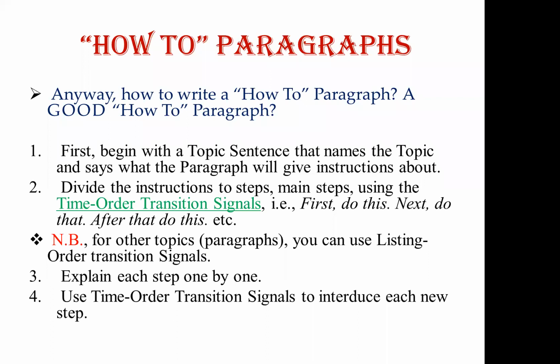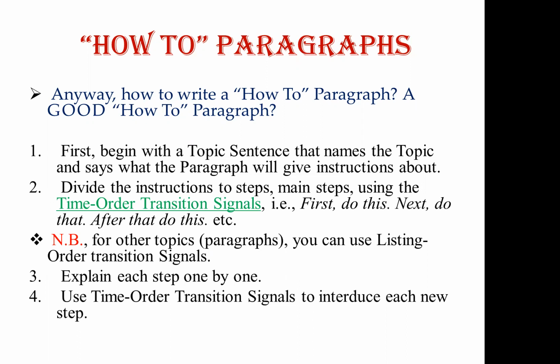Note well, for other paragraphs or topics, you can use listing order transition signals. For paragraphs that are proving something or describing something, you can use listing order transition signals. But for paragraphs that are labeled how-to paragraphs that give instructions, you have to use the time order transition signals.